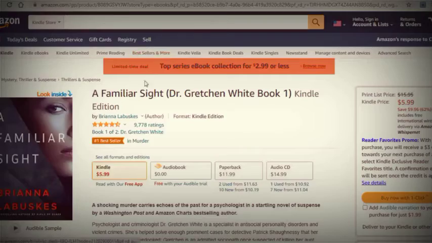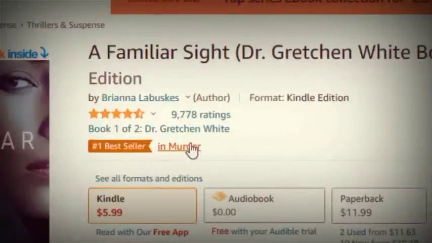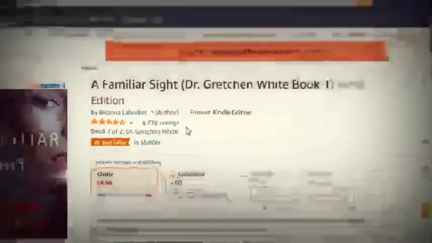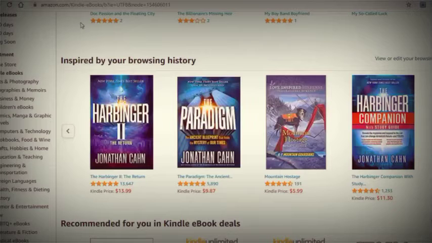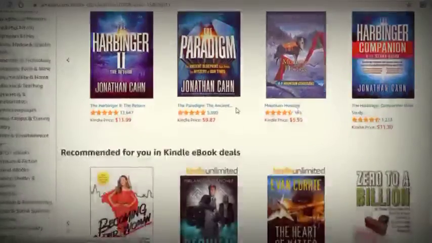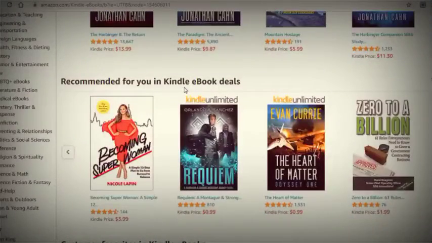Here's another one I found. It cost $6 and has had nearly 10,000 reviews. So we're talking about $60,000 or so made, which is once again a lot of money. There are tons more examples I can go over here, but I think you get the point. By selling ebooks, you can make outright ridiculous amounts of money on Amazon.